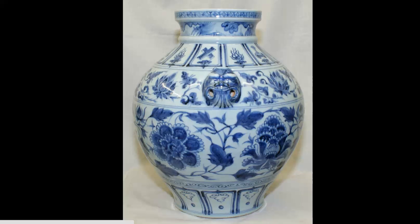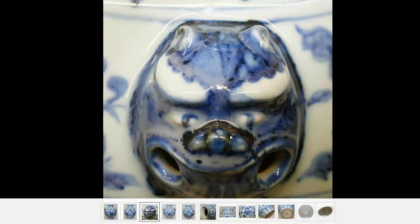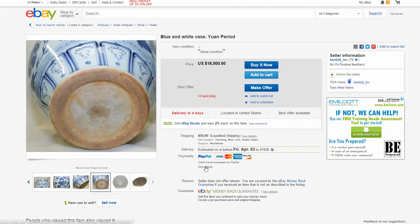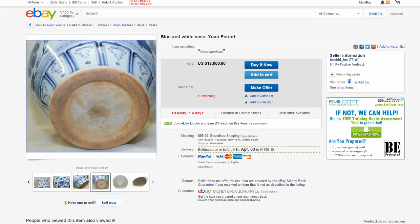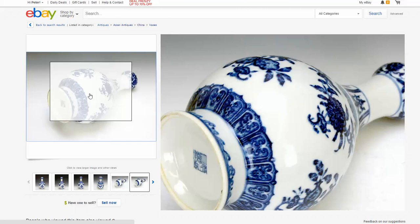The masks on the ends are off. They've tried to make this look like it was over-fired in the kiln — the cobalt burned on the surface. And then you get to the foot: the reddish foot, which is partly intentional and partly actually results from the firing. The foot is roughly the style of the real feet, but it's off, and you need to look at a lot of them to know. This guy is trying to get $18,000 for it and is located in the United States. Shame on him.